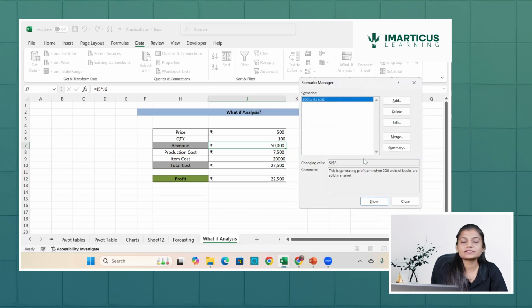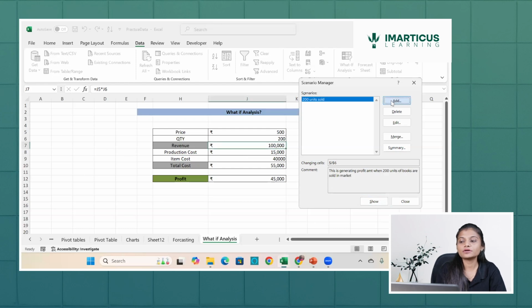So you can see there is one scenario being added over here. And when I click Show for this particular scenario, you can see the values are changing. I didn't go to that particular location and enter the value; the scenario has helped me there. As we saw, when I just selected the scenario which I created, the value automatically changed. Now let's create a few more scenarios which came into the minds of the stakeholders, and see how the values change on the basis of each scenario.